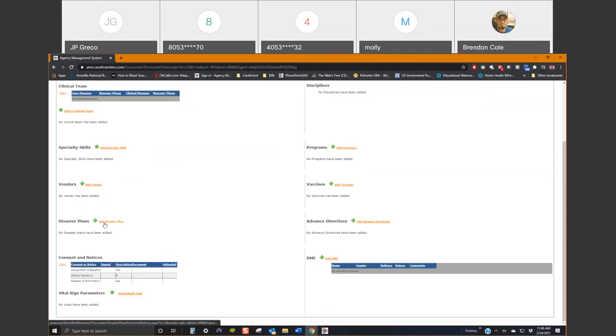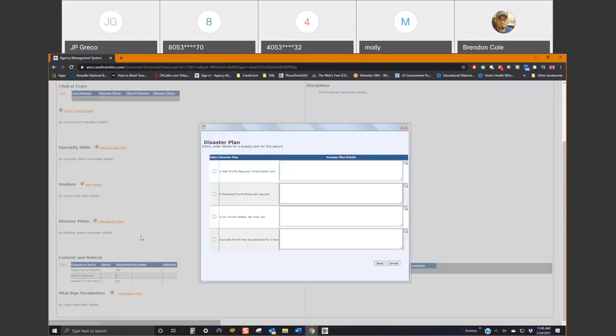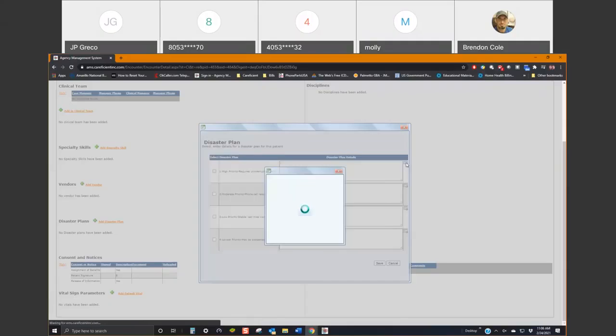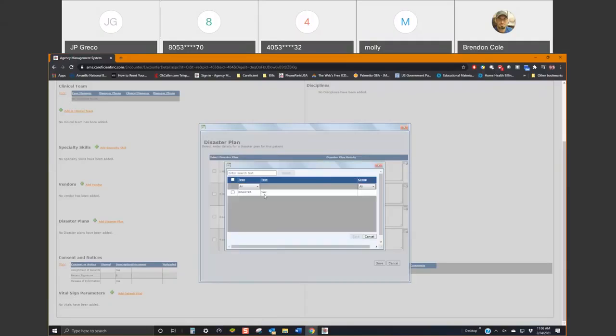Disaster plans, if you need to add those, no problem. It's just click Add Disaster Plan, pick which priority level they are, and if they have specific plan details, you can enter that information. There is suggested text that could be added to the settings. I threw one in here for the home health side, just to show you how to do it.